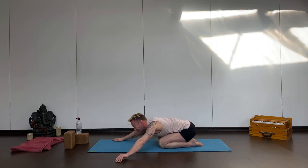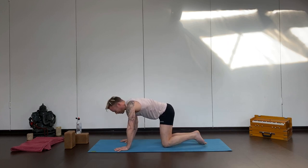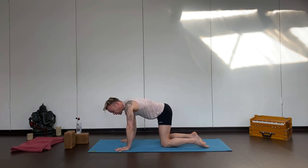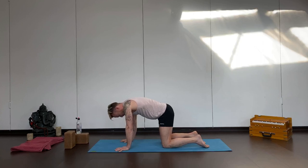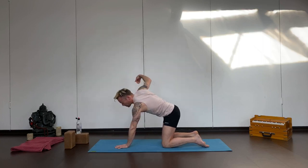Then walk yourself back to center. Bring your hands back under your shoulders and come up into tabletop. So on your hands and knees, make sure that your knees are separated at least hips width. Bring your left hand a little more towards the center of the mat under you. Reach your right arm up straight into the air.